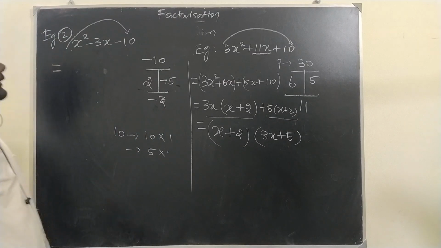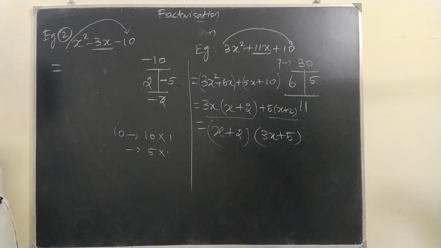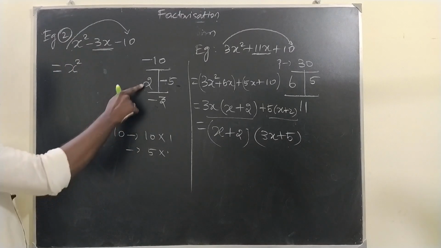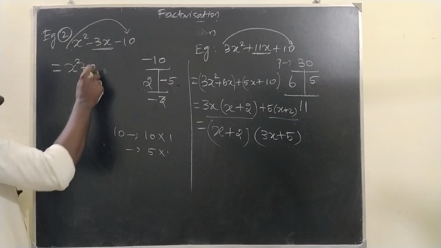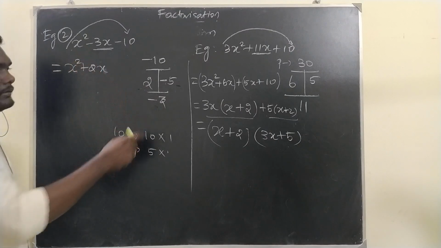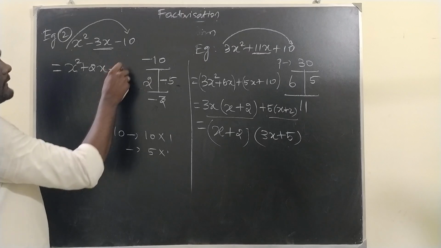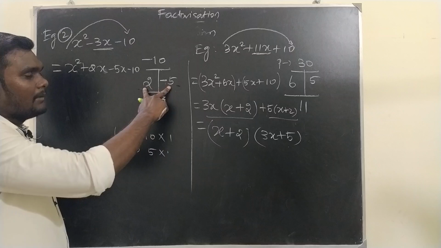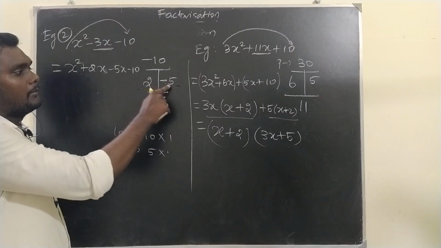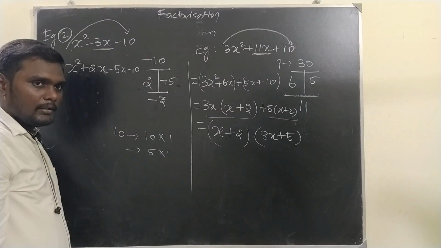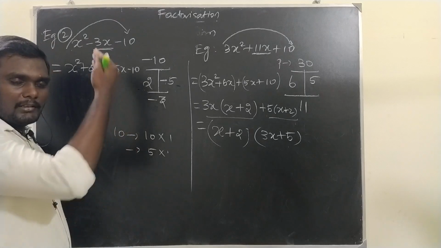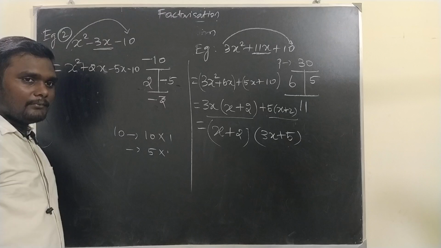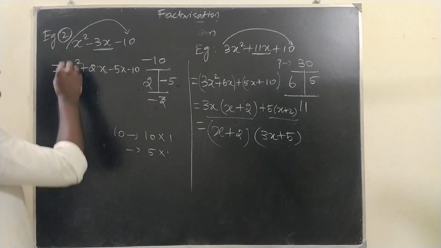Now, watch me closely. This middle term has to be split in a way that x square plus 2x, minus 5x minus 3. Okay. With the same sign: here plus means plus 2x, minus means minus 5x. Likewise. Now 3 terms were given, and I made that into 4 terms. Now grouping: first 2 and last 2.